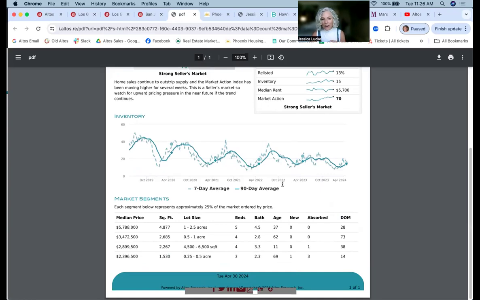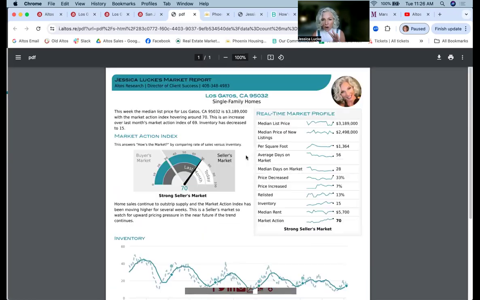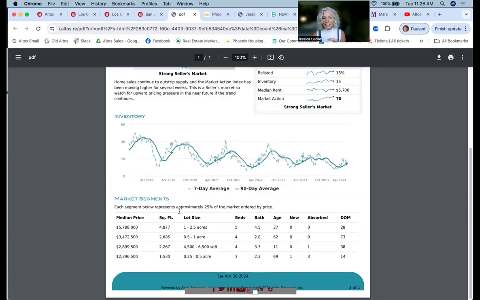If I'm having an open house for a home that's about 1,500 square feet, 1,600, which is mine, then I'm going to focus on the segment and the nature of the market for the segment. So for those of you who aren't aware, these segments are segments of the actual available inventory, where we take the available inventory, list it from most expensive to least expensive, and divide it by 4. Okay, top segment, most expensive 25% of properties. The bottom segment, the least expensive.